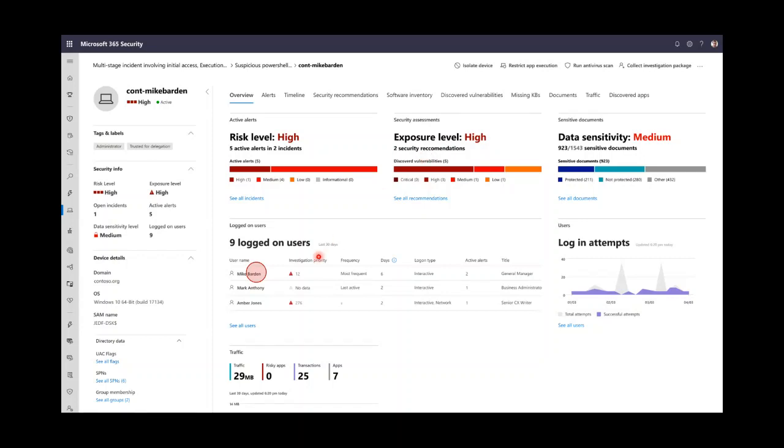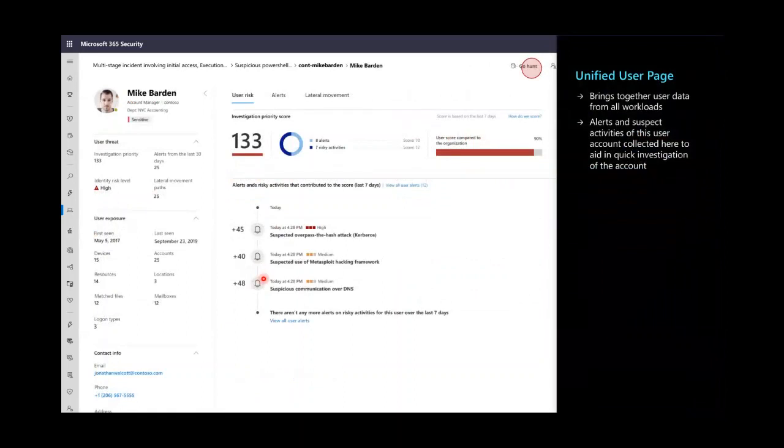But if I would like to get more details on one of the users, once I click on the user in Microsoft 365 Defender, I'm going to a full end-to-end page, what we're calling the user page or the unified identity page. I'm getting more information about everything for this workload. Who is this user? What is he working on in my organization? This user has a sensitive account and sensitive data hosted on his host. More details about the directory and another timeline of activities covering this specific identity in my organization.